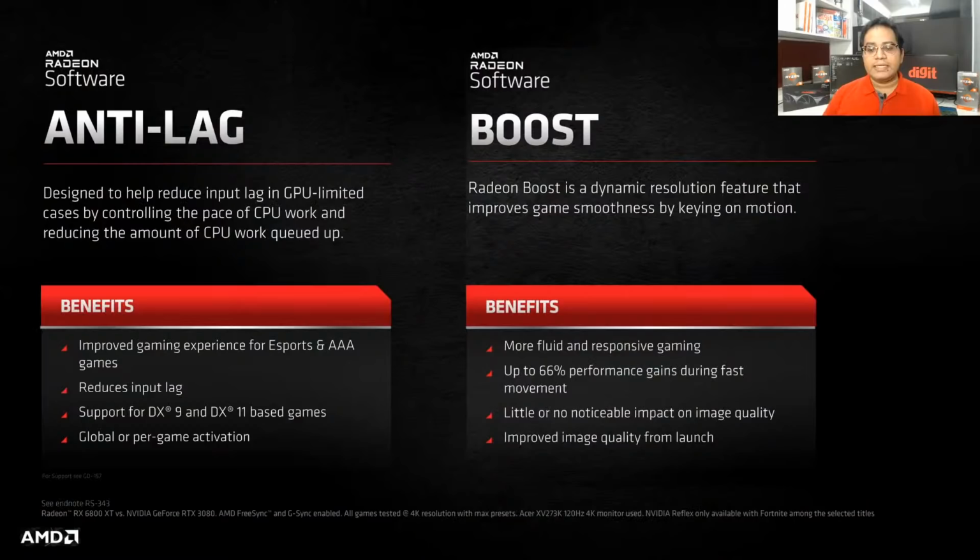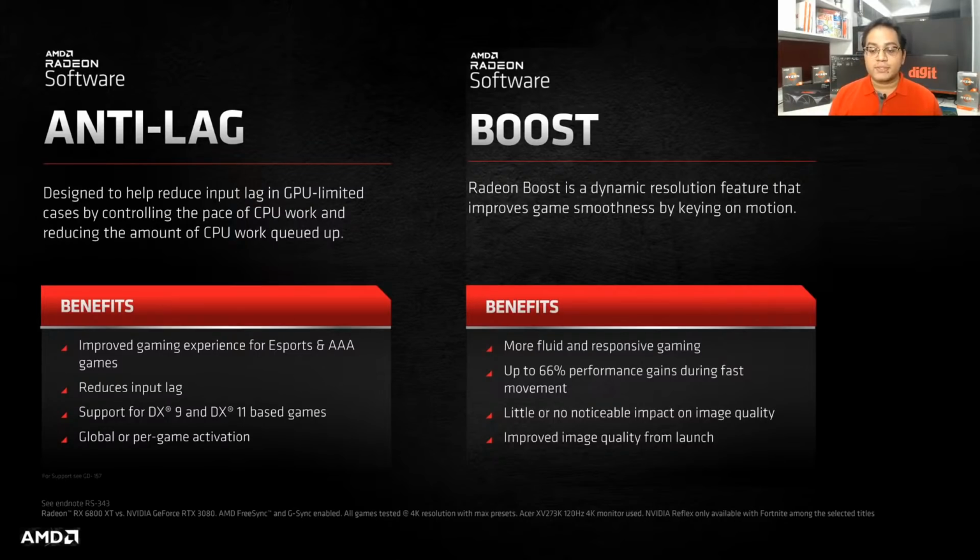Now, anti-lag reduces input lag in GPU-bound games so that games appear a bit more responsive. This helps a lot in esports titles where quick reaction time can mean the difference between first and second positions or life and death. Then there's Radeon Boost, which dynamically alters game resolution to increase frame rate when there is fast movement.